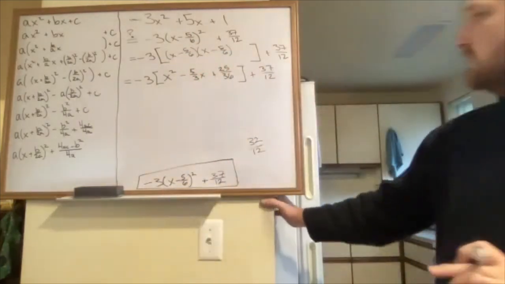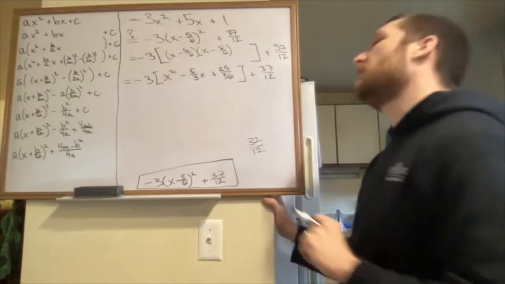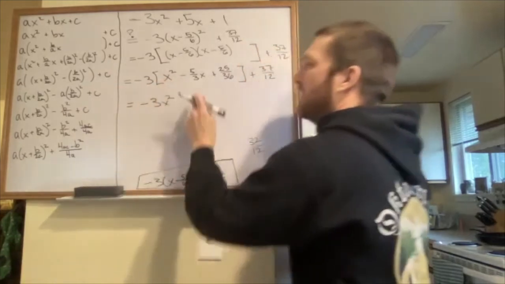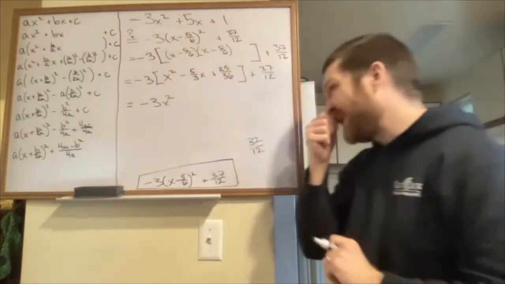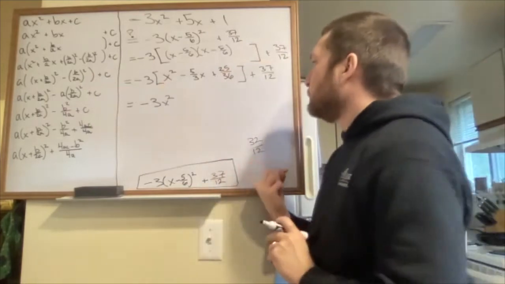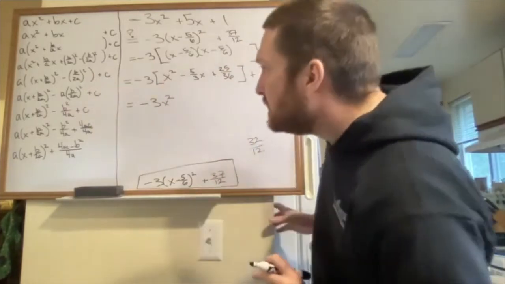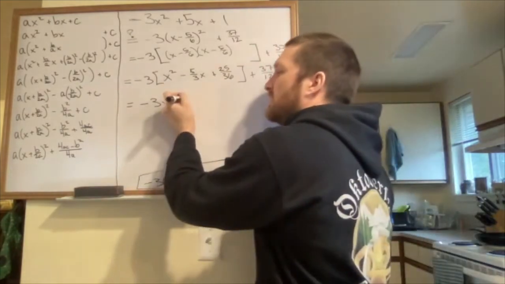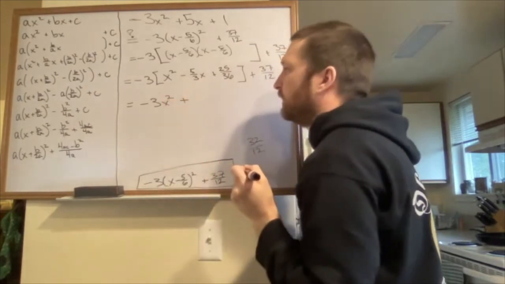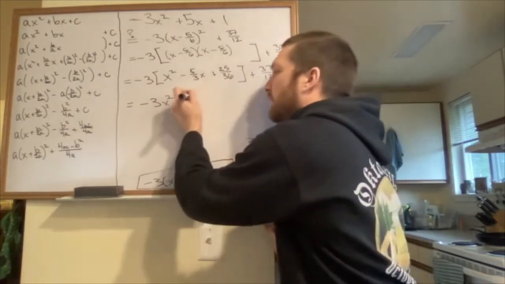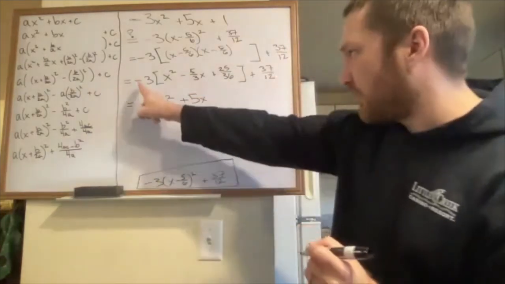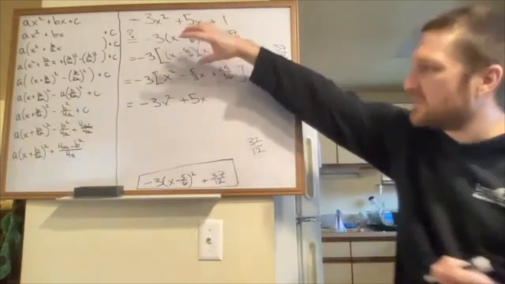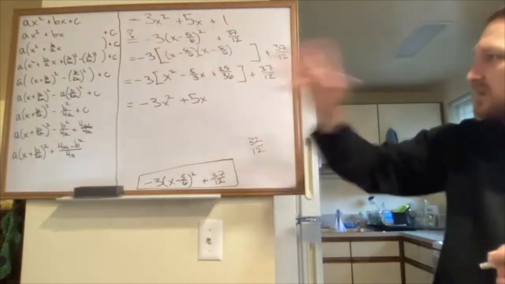Okay. Now, the 3 comes back in, giving me a negative 3x squared. And then what do we get? Plus 5x. And I believe that, right? The 3 in the numerator cancels the 3 in the denominator, and the negatives make a positive. The only thing that's left is the numerator 5, and so 5x. Yep. Now what?